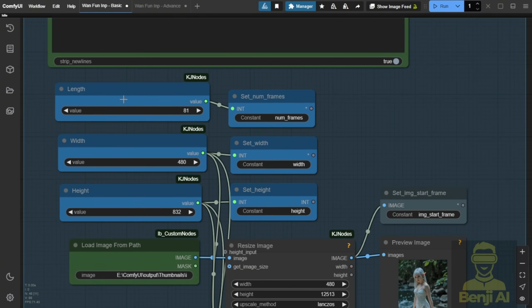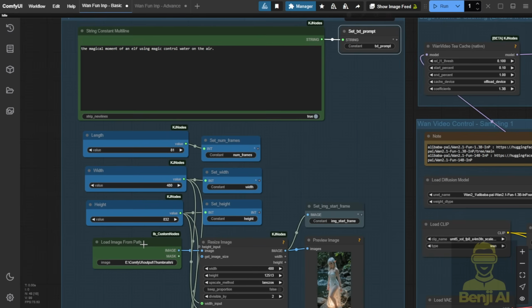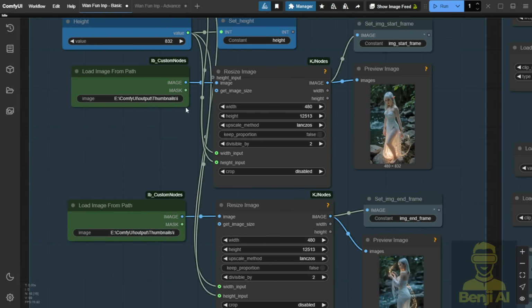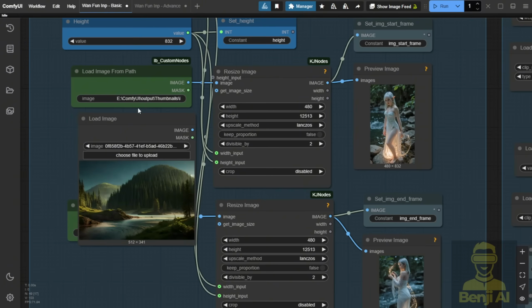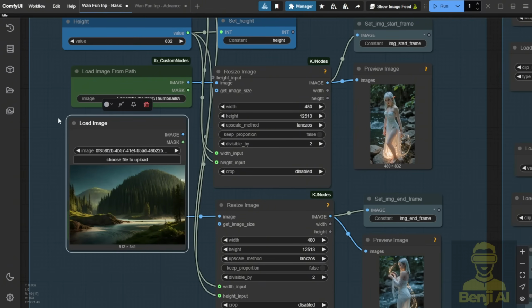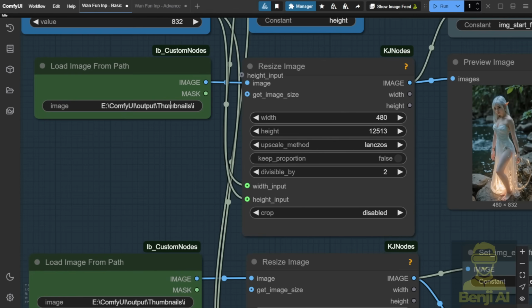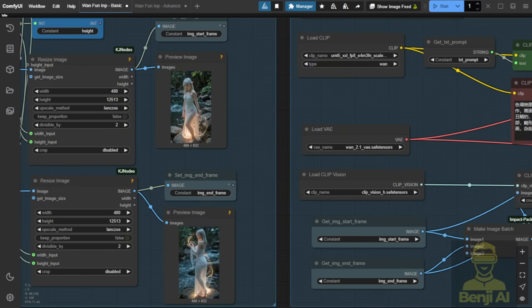This is where we do the initial settings as usual. We need to do that in all of the ComfyUI workflows to set up your image or video generation settings and load the image. I will be using the load image path. This is my habit. If you want to use the load image upload by default, you can use that as well, just like what it is in this node, to connect the image to the resize image. Then you're ready to go with that. But my habit is to use the folder path or the file path of my image files so it won't be duplicating in the input folder.